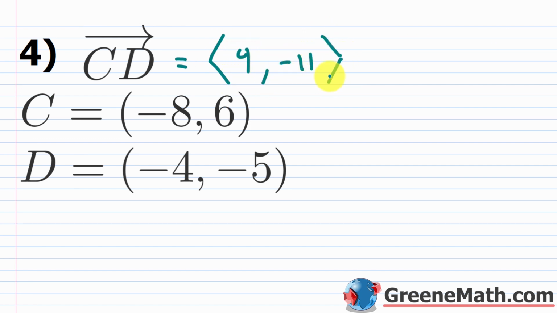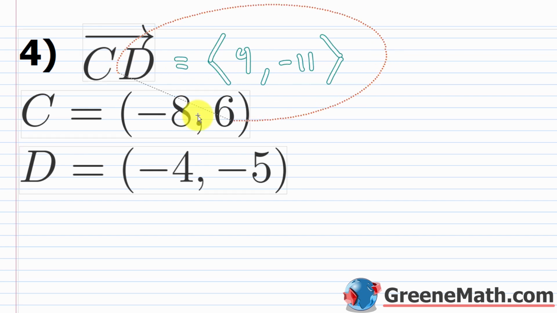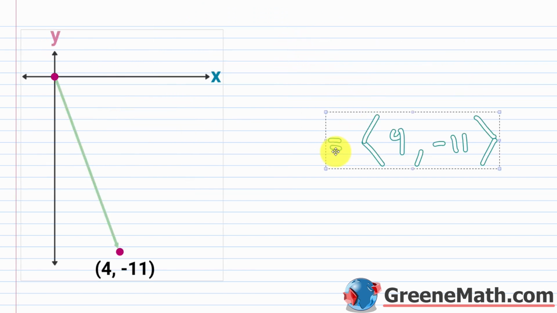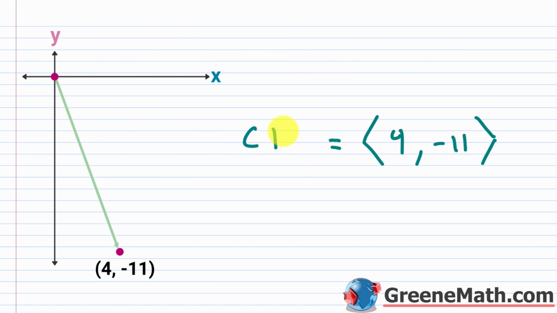Now, your book at this stage might rename this using a lowercase letter. So you might say something like the vector CD is equal to this guy right here, which is equal to some vector V or some vector U. You can rename it if you want, but for the sake of this tutorial, I'm just going to keep it very simple. So let's go ahead and copy this, and let's come down to our little sketch, and I'm just going to call this the vector CD. Again, if you wanted to, you could rename this and say this is the vector V. That's going to be up to you. So let's just stay with this guy right here.